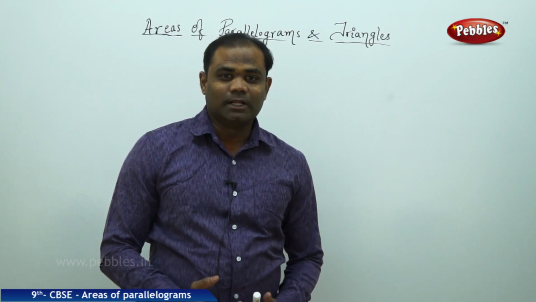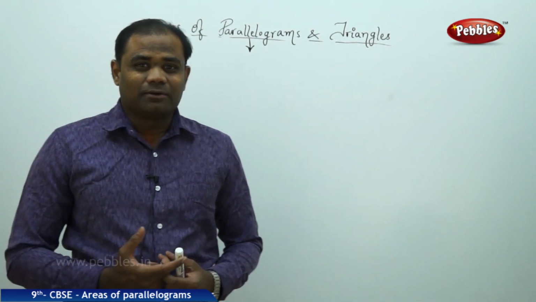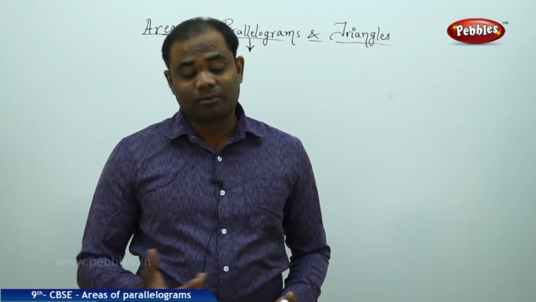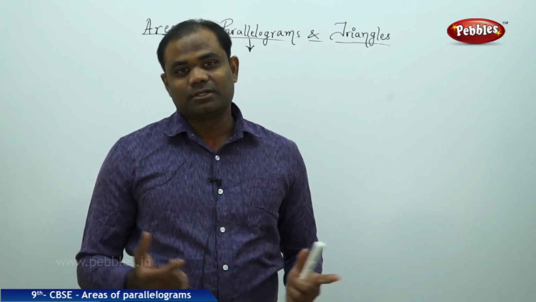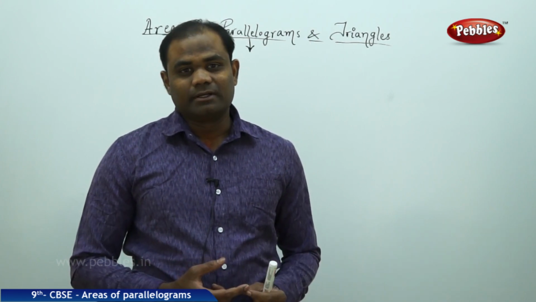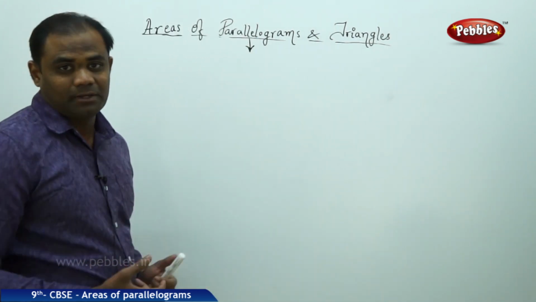Now let's see the area of a triangle. What could be the formula for the area of a triangle? Just like the area of a rectangle is length into width, and the area of a parallelogram, which was recently proved, is base into height. So we had the area of parallelogram as base into height. Similarly, let's see the area of triangle ABC, a triangle with its area.